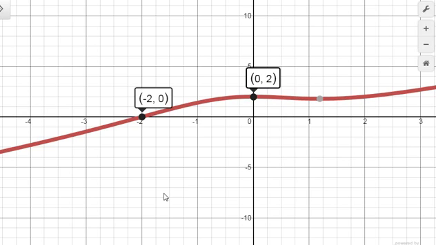So far there's two things that you should be picking up: finding domain and range, and finding your intercepts. We also worked with the asymptotes a little bit as well. Let's keep going.